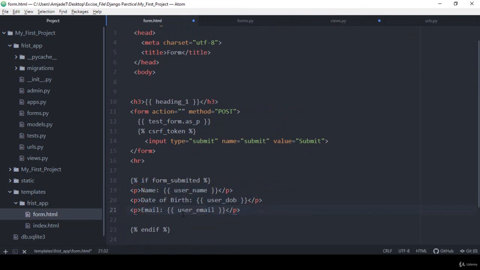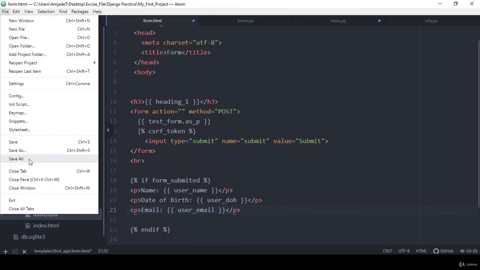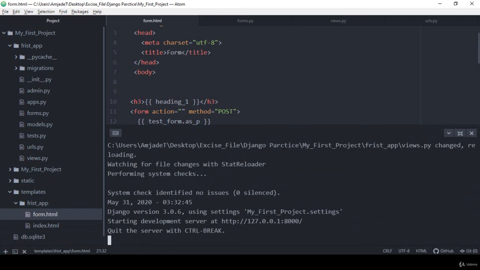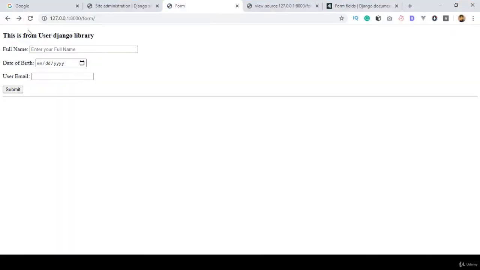Perfect. So if everything is okay, it now should be displayed. Like here, if you click save all, first of all I want to check it. Yeah, everything is correct. Now go here, refresh this page. Now I want to define some name. Here I define some date, and also define some user email address. Click submit. Yes, now you can see, friend, it's perfectly displaying our name as Aryan, and the date of birth that I defined is now visible. That is email, and our email data is now perfectly visible in that position.